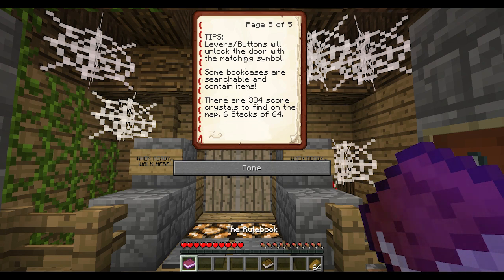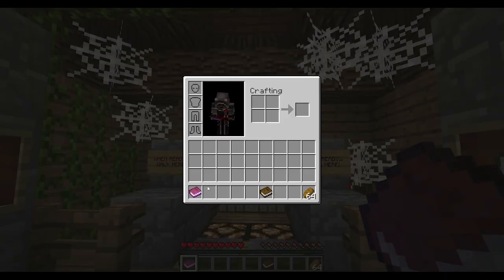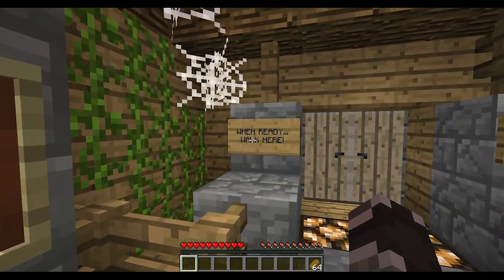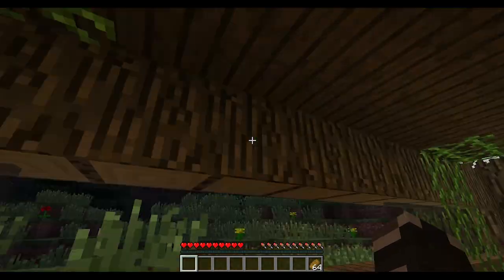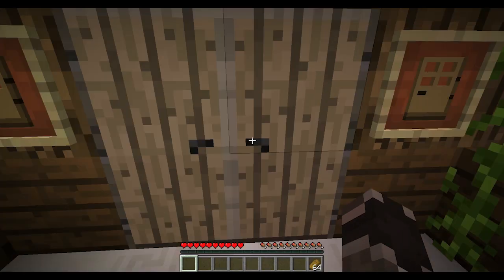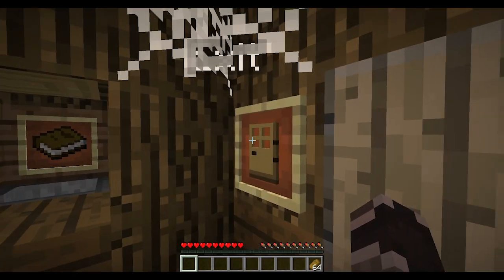Tips, levers, buttons will... Okay. Alright, so we've already read all that. Cool. And we'll go ahead and keep this book too because, well, it's a book. Alright. When ready, walk here. Oh, not what I expected. But it looks like we transferred to the other side of the door. Interesting. Exit.